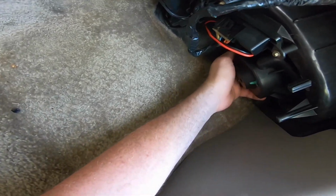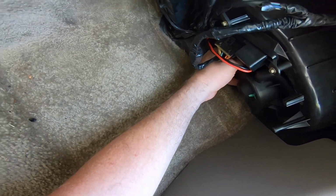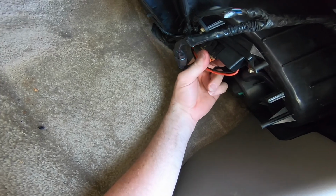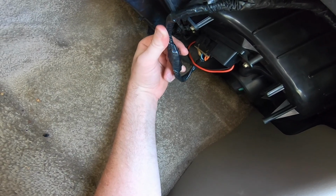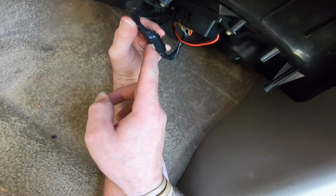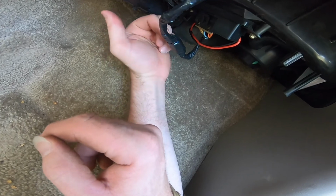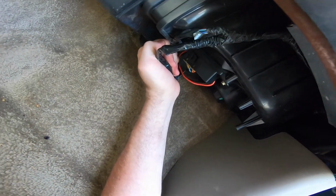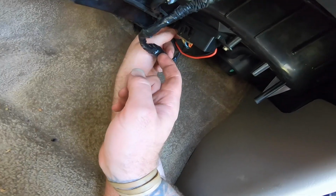I wonder if it could possibly be the blower motor. It's having issues, because I wiggled this plug right here. And I know at one point I seen some deterioration in these. That's why there's all this extra tape where I had to wire in a new section of plug for the heater blower motor. But right now, the way it seemed when I just wiggled that, it wasn't in this. It wasn't here. That's why this is so big, because I shrink tubed and black taped all of this because I had to wire a new plug in.